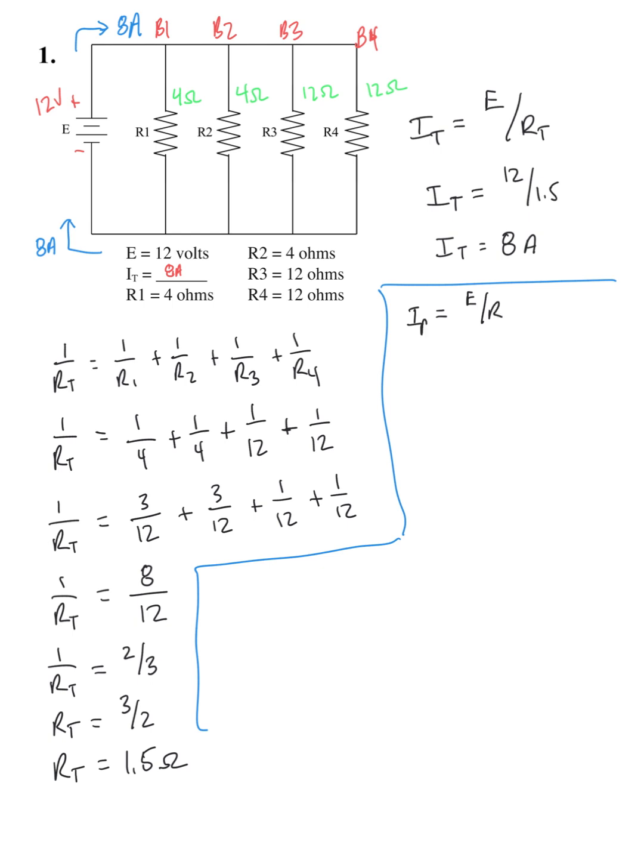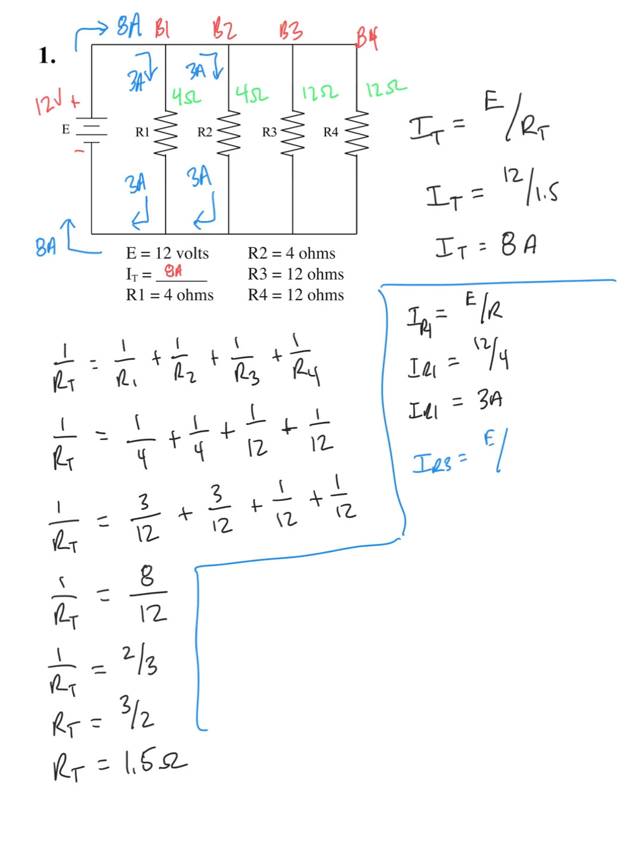Okay, for R1, let's do this one. So IR1 is equal to 12 divided by 4, or IR1 is equal to 3 amps, right? So if I wanted to label this now, coming out of here would be 3 amps, right? And then coming out of the back end here, 3 amps. And then again, this one's the same resistance value, so we don't even have to figure that one out. We already know it's going to be the same. So that's 3 amps and 3 amps. We will have to figure out branch 3, so let's go ahead and do that.